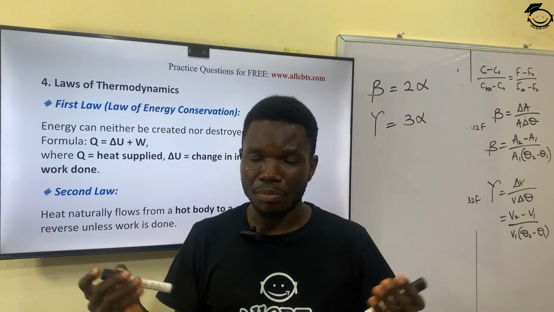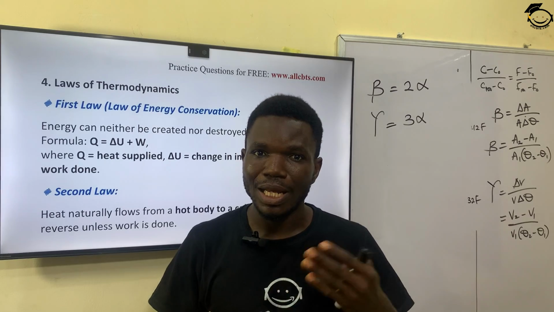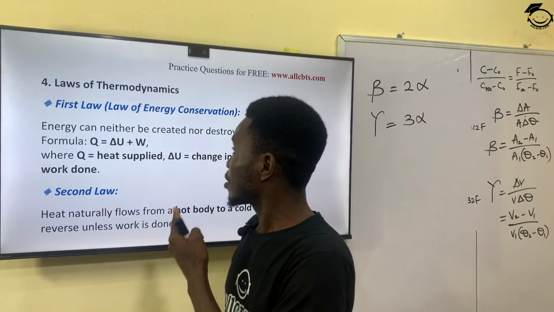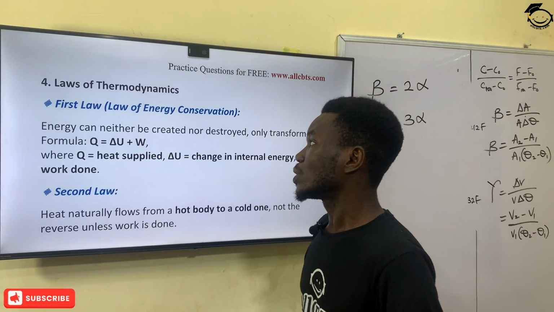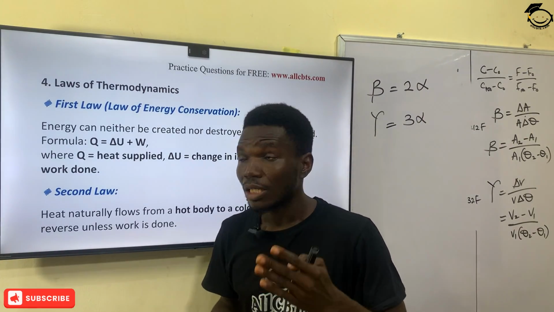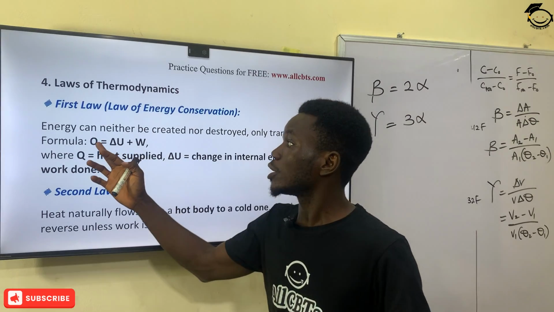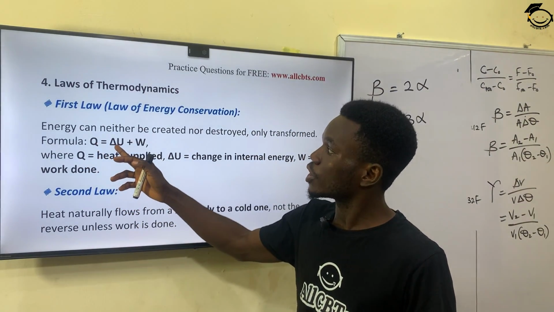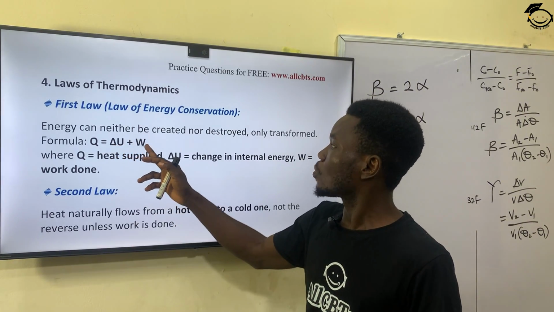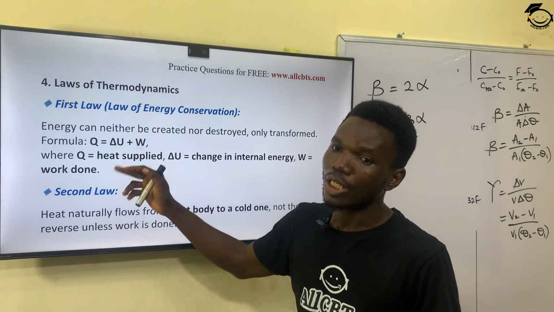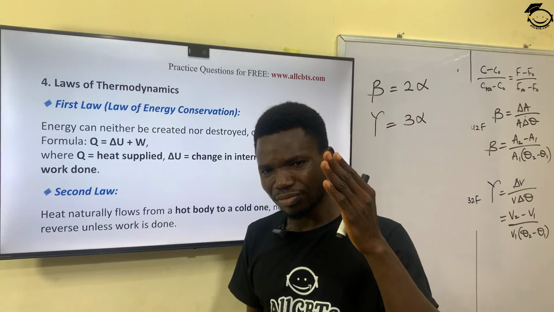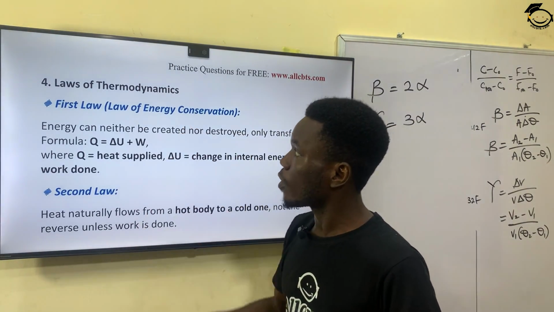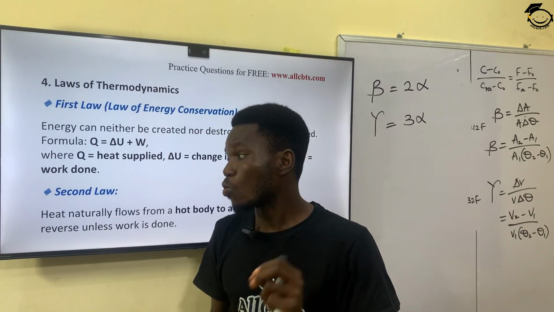So we have it in different forms just like that. You can have other examples, like transfer of energy from electrical energy to heat energy, like in your electric iron. So that is what the first law of thermodynamics is saying. And you have a formula that says the quantity of heat Q is equal to your change in U plus the work done W. So this is the formula for the first law of thermodynamics.